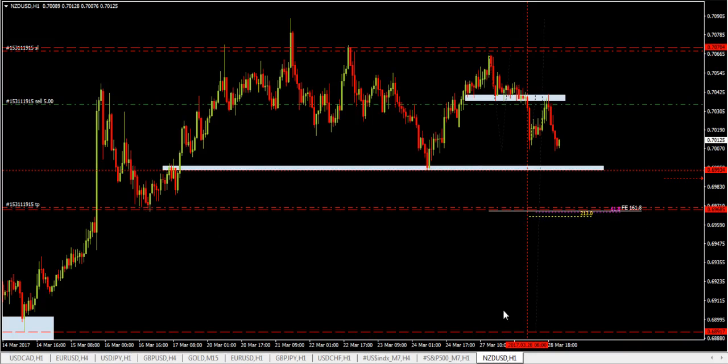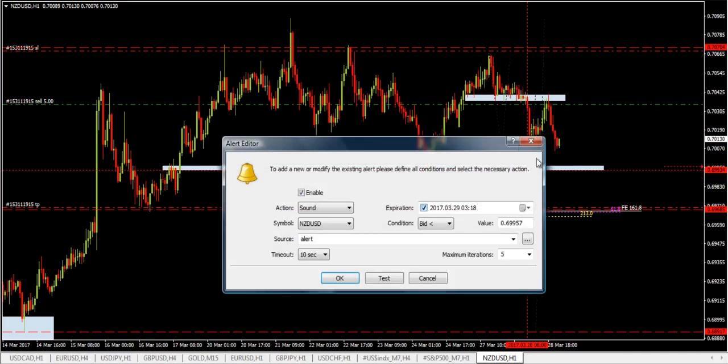But what is going on here? We have to break the previous low in order for us to break out of this range that we have been trading in. So basically we are going to be looking at this level right here, and we are going to take half of our position off at this level. All right.